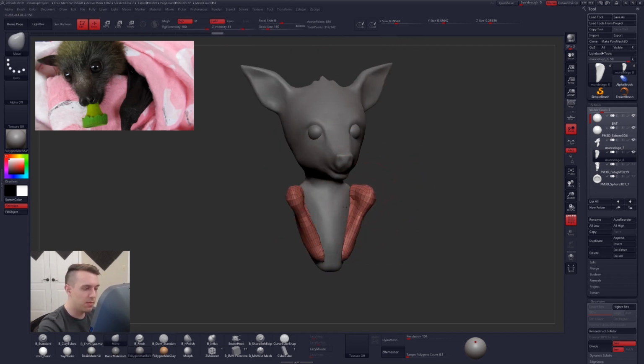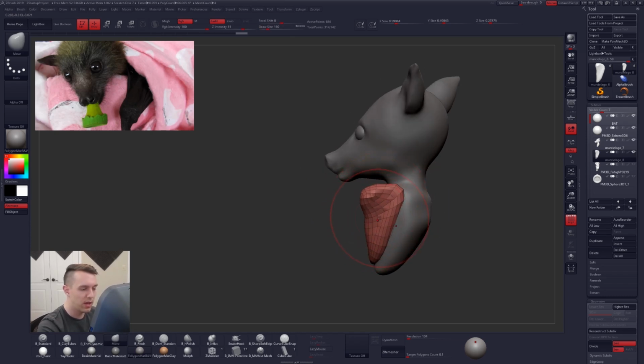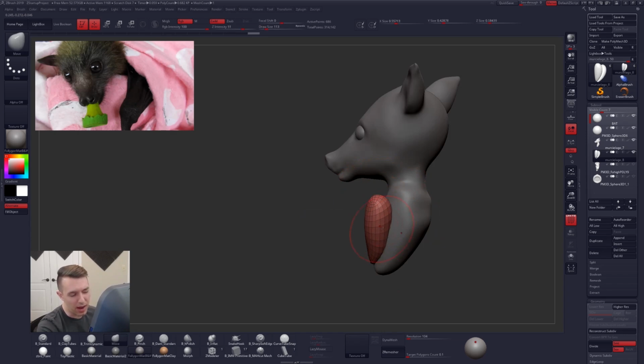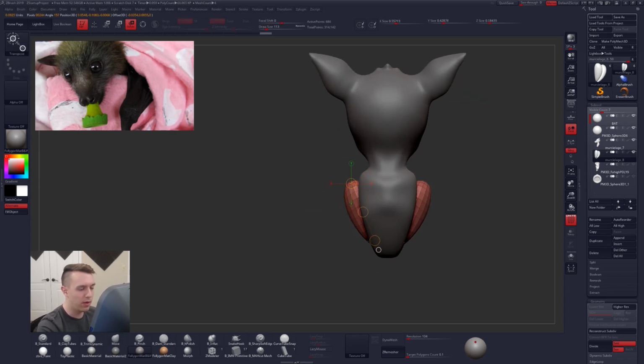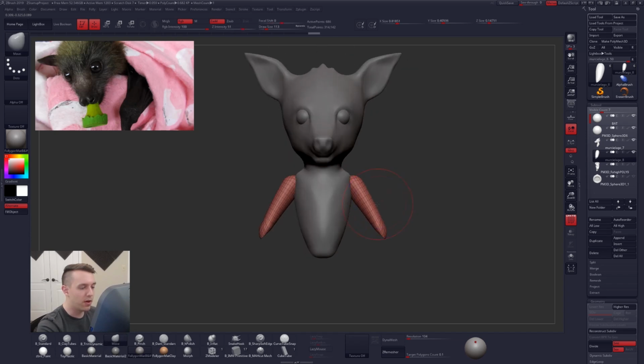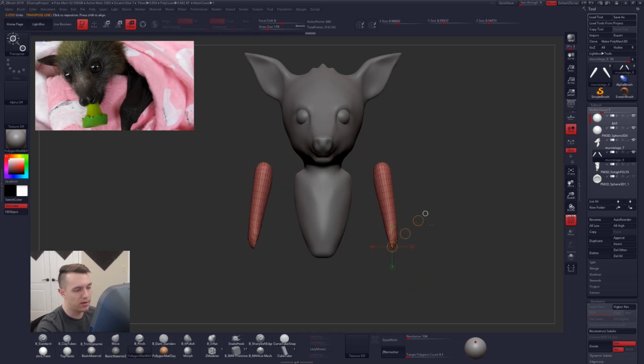So then, like I said, just make sure you're following your reference a little bit more accurately. It looks to me like the first joint is kind of backwards to what you have. So if I were doing this, I think you can do it the way you were doing it, where you're sculpting the wing and arm combo, because that is how it works. I would probably start off by just doing the actual bony landmarks of the arms. Start off with that.